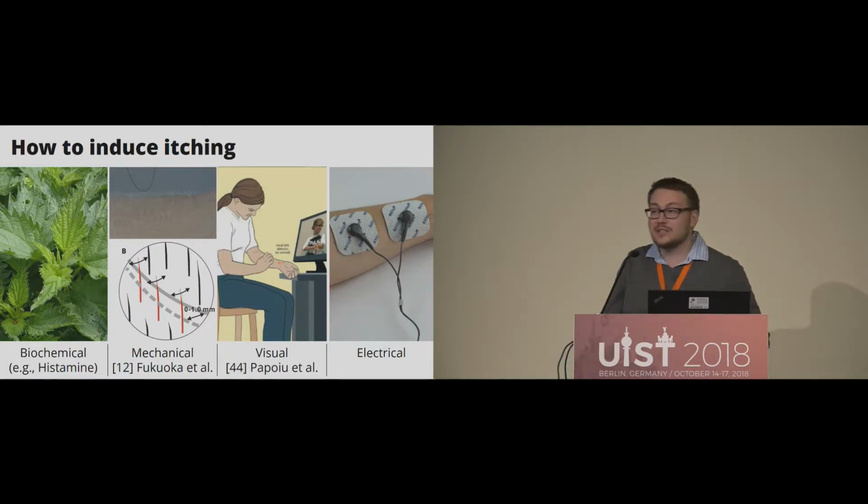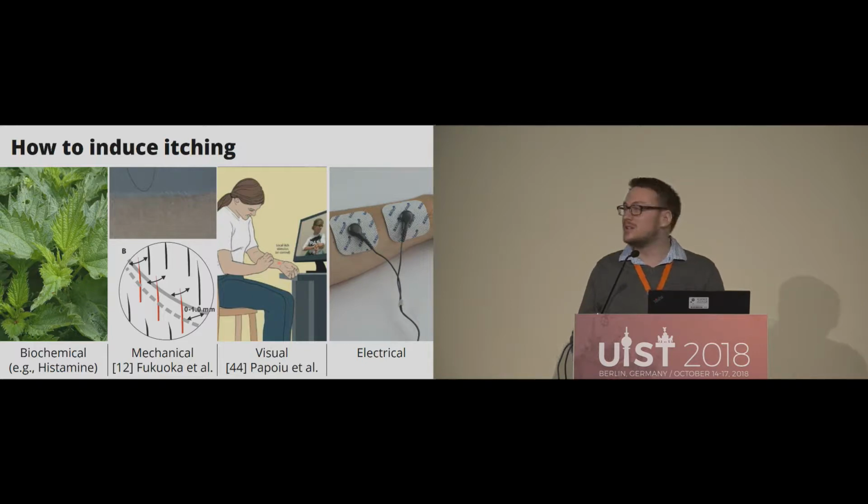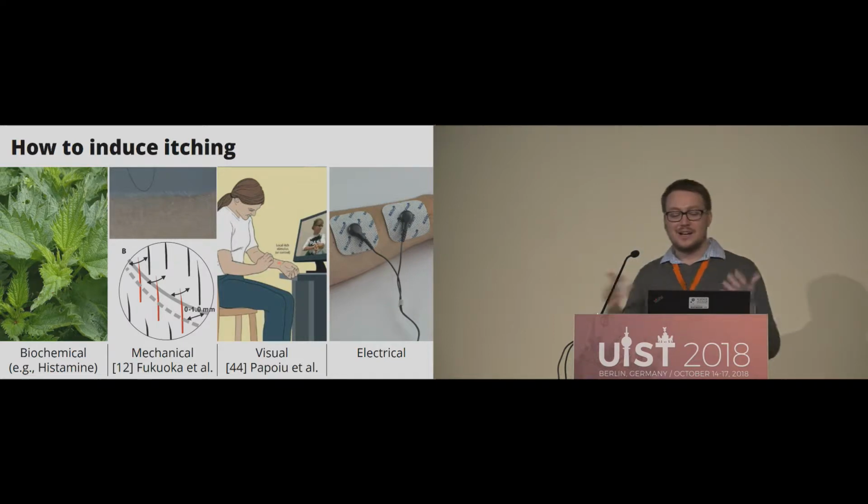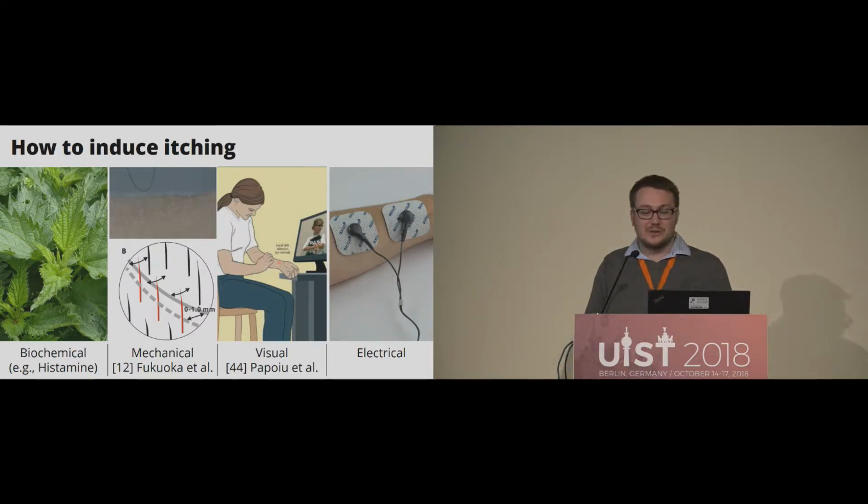Another way you can do it, which is kind of interesting, is you can just show people pictures of other people scratching themselves. And sometimes, not always, that gets you to itch, or at least it gets you to itch more. And you can do other things. You can show people pictures of skin conditions, of insects crawling on your skin, and that also works. I'm not sure we want an interactive system where you then have to look at those images half the time to get some feedback. So probably also not the best choice. So we went with electrical.